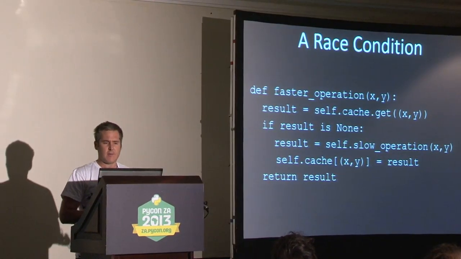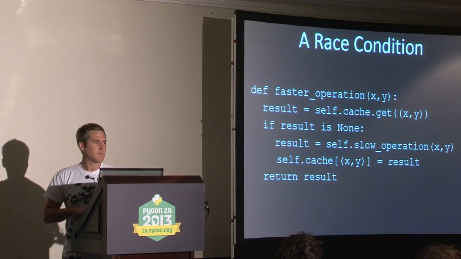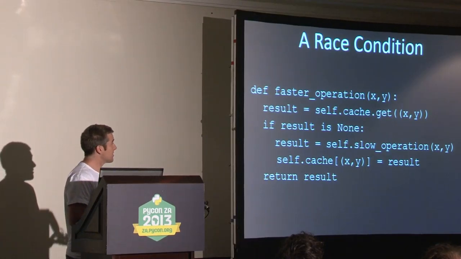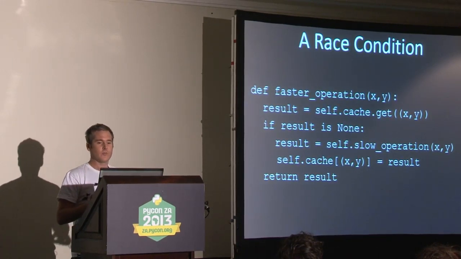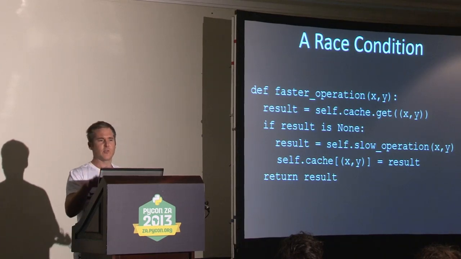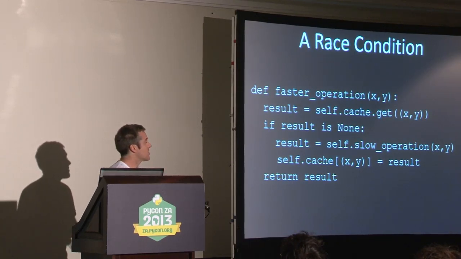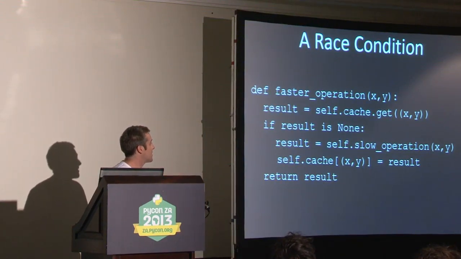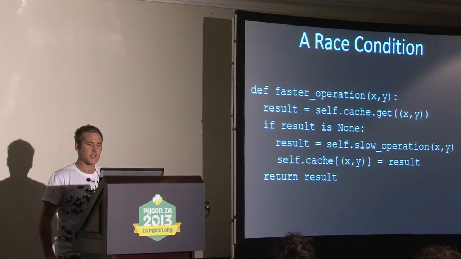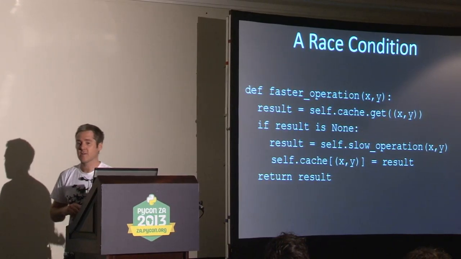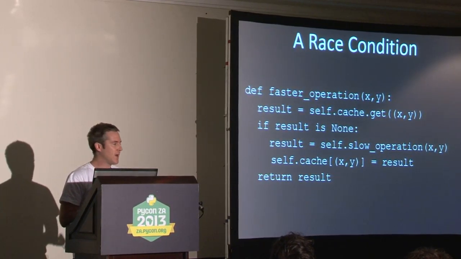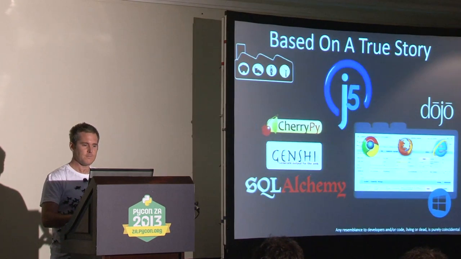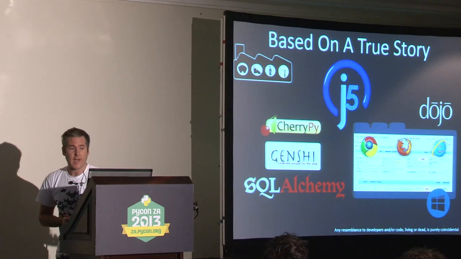I want to draw your attention to one fact about this kind of code: it is susceptible to a race condition — a read-update-write type. So if you have a multi-threaded application you need to watch out for that. You could have two threads both entering and getting nothing out of that cache, and both executing that slow operation. This might be fine depending on what the operation is, but if you have a multi-threaded application and you're building caching logic, you should consider your concurrency requirements — you might need some locking.